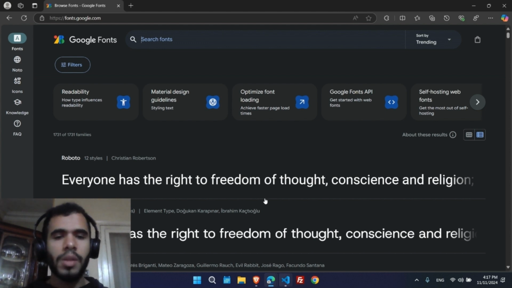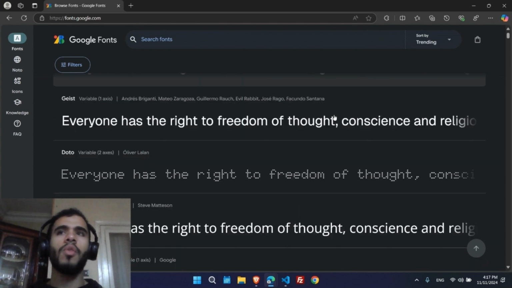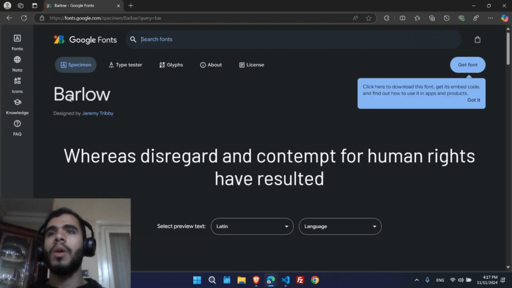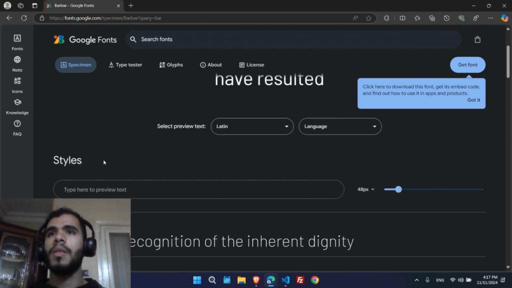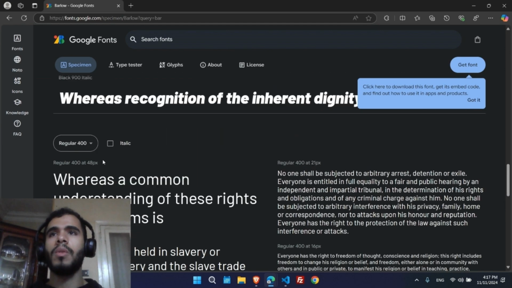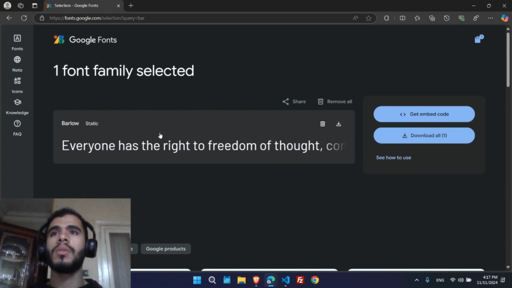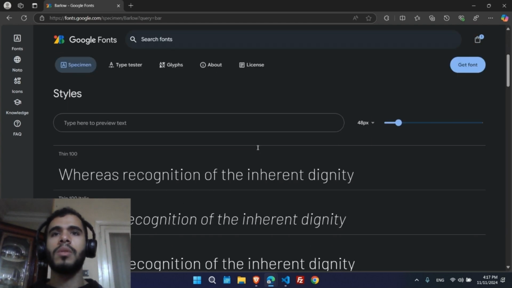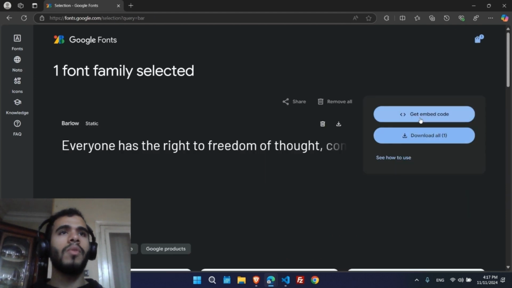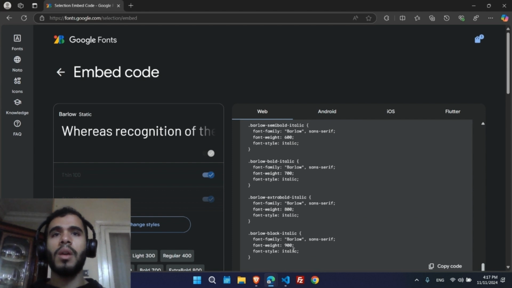The first font we want is named Barlow. We will use this font for the headings. Barlow, yeah, that is the font. Okay, click get the font, and that is the font. All the sizes are here. Get the font. Get embedded code, and that is the code.